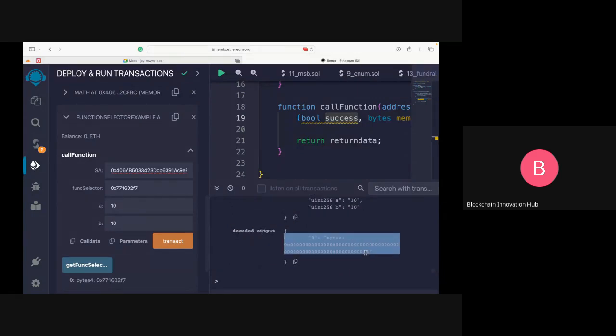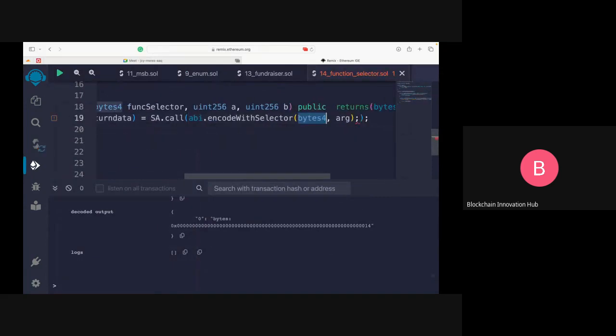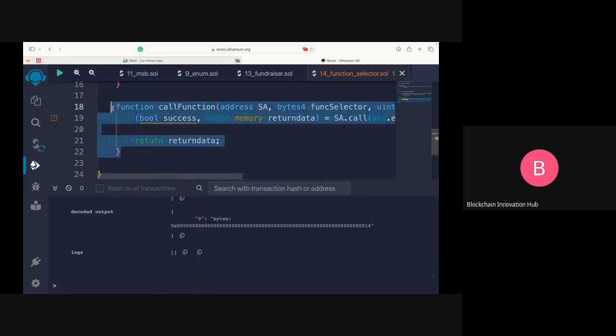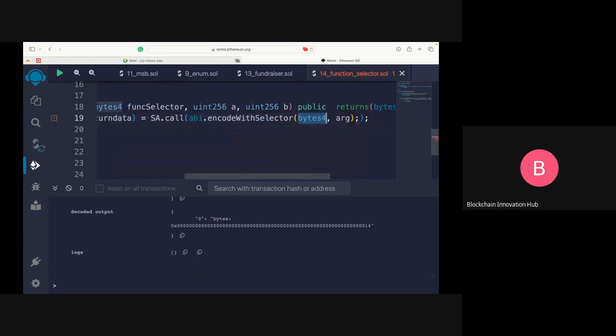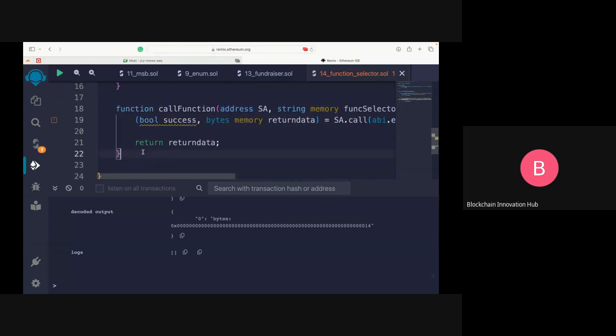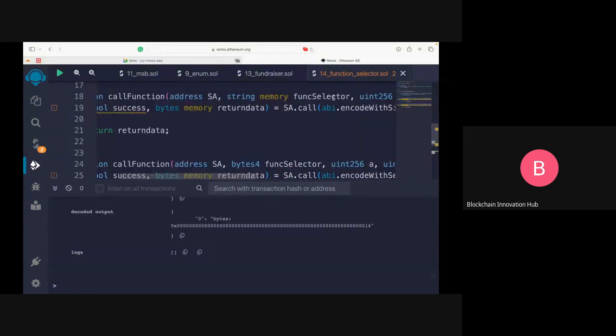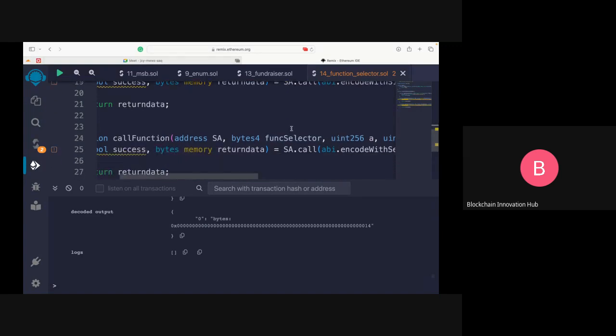14 in hexadecimal is 20 in decimal. So that's how it works basically. So you can also use this approach. And also, since there's function overloading in Solidity, let's try to do something like this. Let's copy this code. Then let's undo. Once you undo, you can have this same function in two places: one that takes in bytes4 and one that takes in the function selector as a string. So that's how it works.